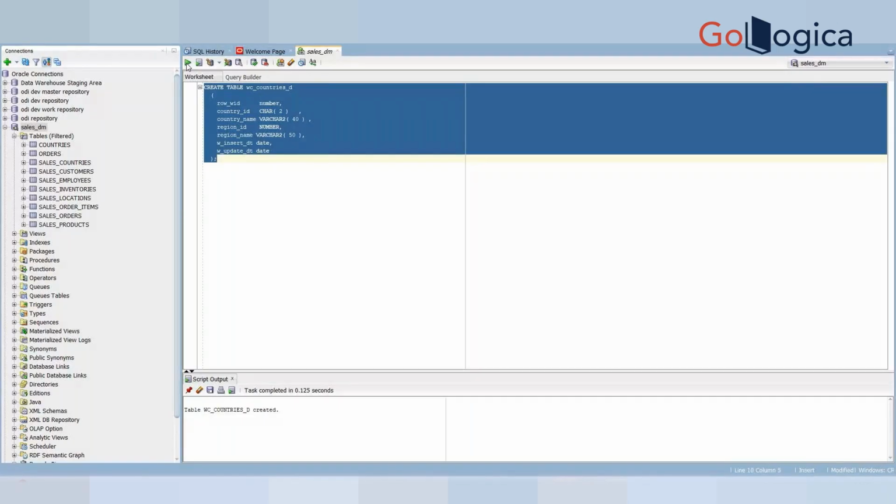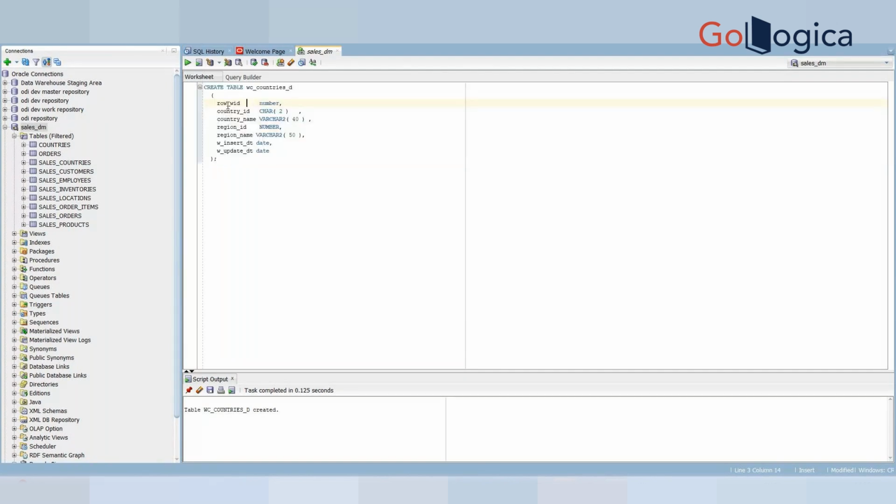Now the countries dimension has been created. Now I'll create a sequence to populate this row width column. Row width is a surrogate key. Here we'll be inserting the sequence values, like last time we have seen during the DB sessions, 101, 102, 103, like that in sequence.